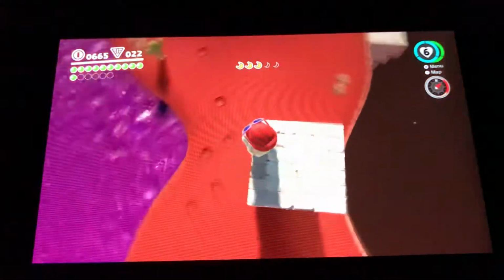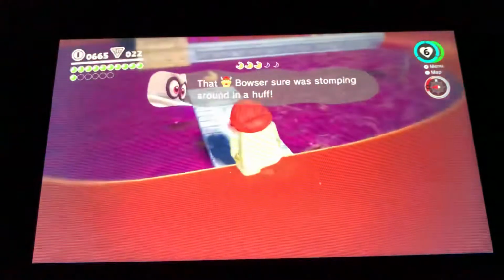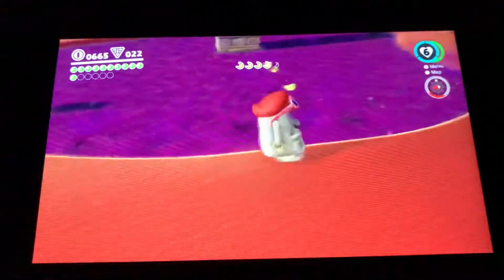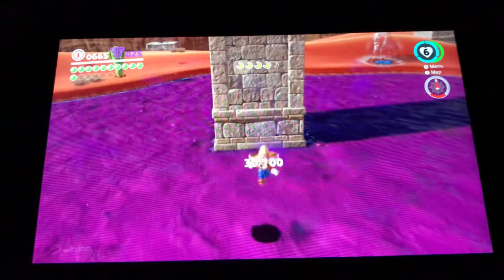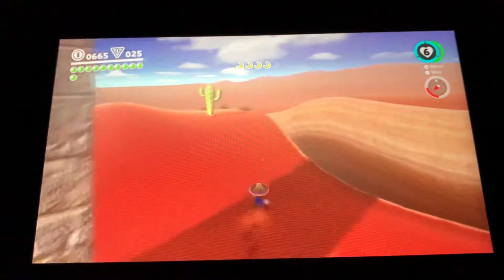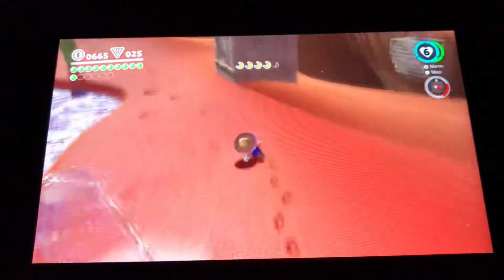So there's 3 moon shards. That Bowser was sure stomping around in the house. So be careful, this is actually instant death stuff. So you go straight, and you grab a couple more of them. Woo! Alright, where is the final one? I always struggle, well not always, but from time to time I struggle to find the fifth one. Whew! A fifth moon shard.